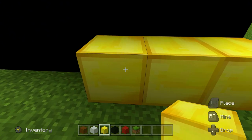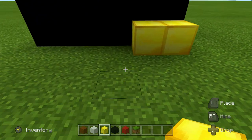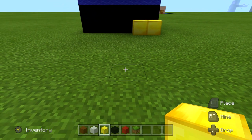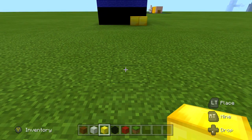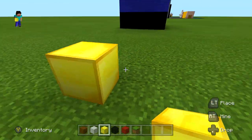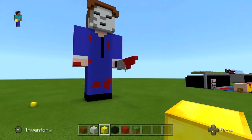So from this block right here, this will be the third one, we're gonna count outward 13 blocks. So one, two, three, four, five, six, seven, eight, nine, 10, 11, 12, and 13. All right, and then just go ahead and remove those two placeholder blocks right there. On the 13th block, you're just gonna place a placeholder block so we know exactly where we're at. And this is where our first archway of the door is gonna start going around him.